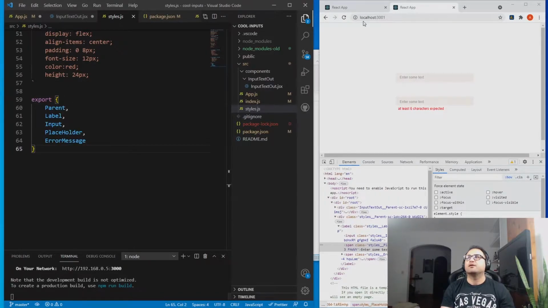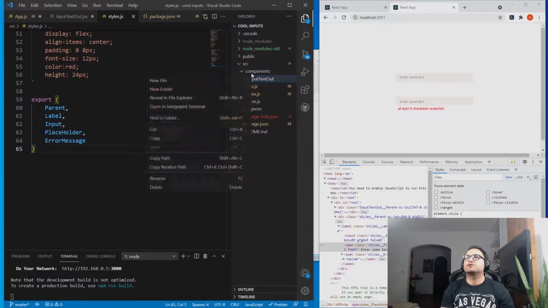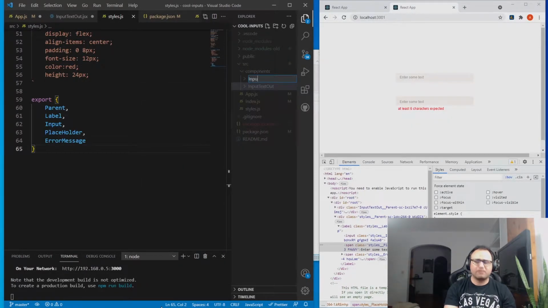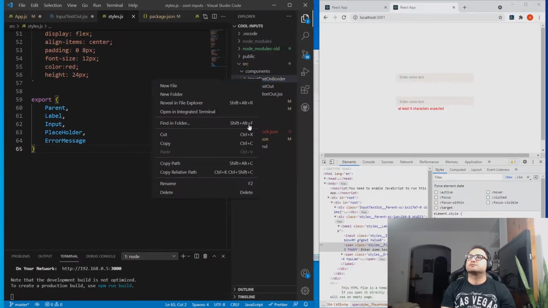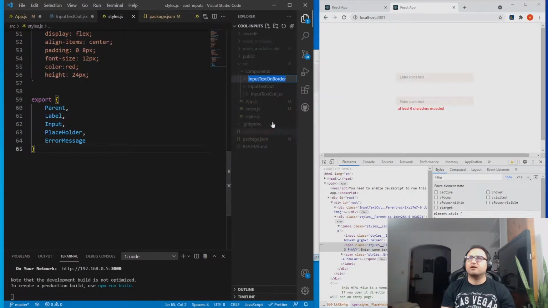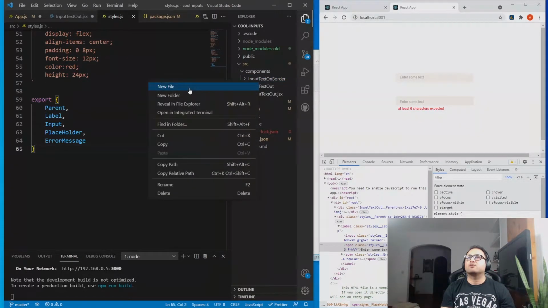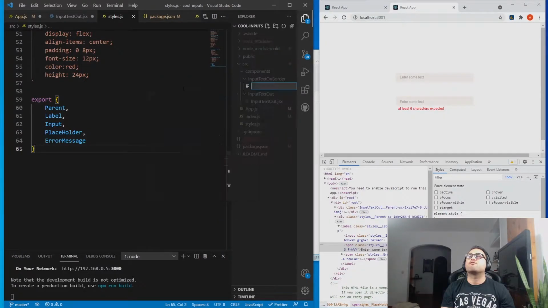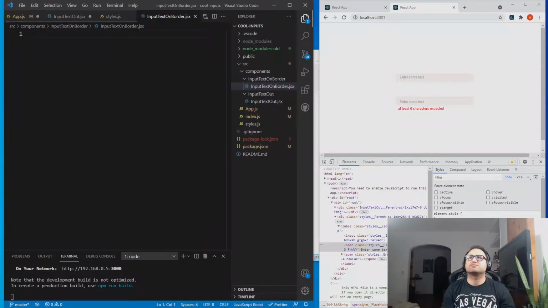Now, let's go ahead and create a new function or new component, which we'll call input text on border. Copy, create a new file. Okay, .jsx. Pretty straightforward.